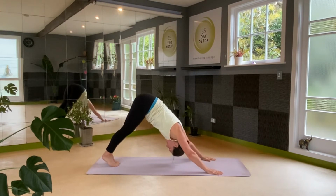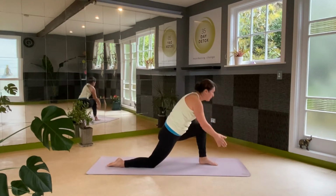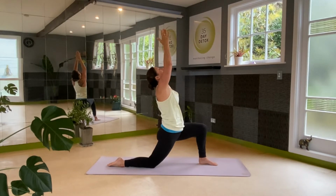Tuck the toe on the back leg and step back to down dog. And now step the left foot forward, come into that low lunge on the left side. Make sure the back foot is flat. Deep breaths, eye gaze to the thumbs, if that's okay with the neck. Keep the core engaged to hold you steady.